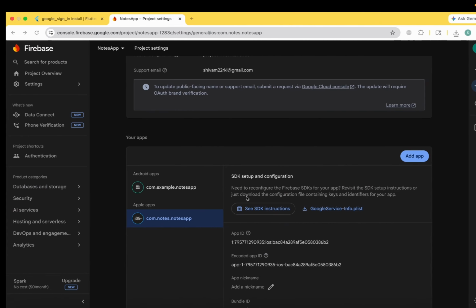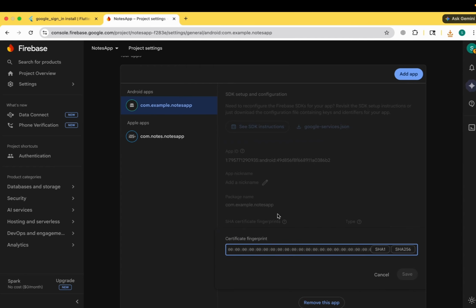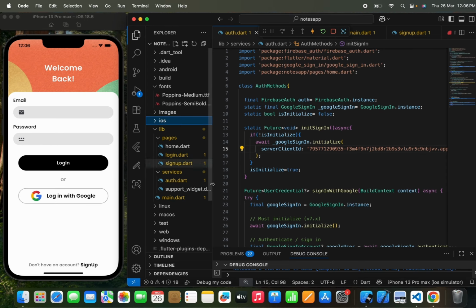Okay, so once you do this, now the app is totally ready to run Google authentication on the iOS device, right? Now one more thing I want to tell you: once you are running the app on your Android device, please make sure that you add a fingerprint, right? Now this is the unique fingerprint for each device where you run this app. So we need to add a SHA1 code. Basically this is a certificate fingerprint, and you know that a fingerprint is really unique for each device. So you need to use a SHA1 fingerprint, and once you use this fingerprint, then you can handle Google authentication on the Android device, right?